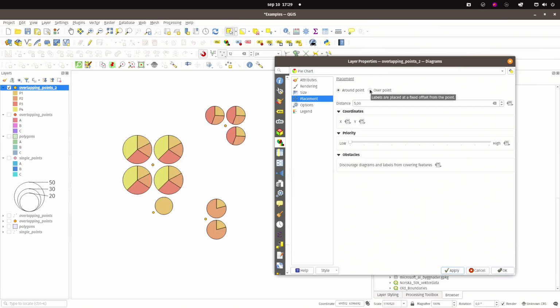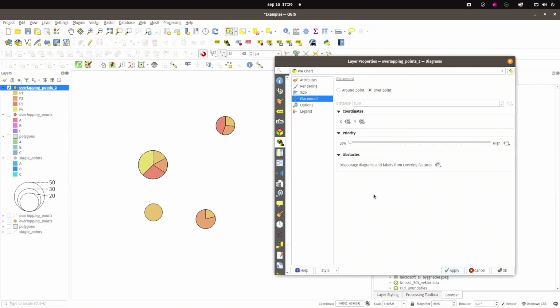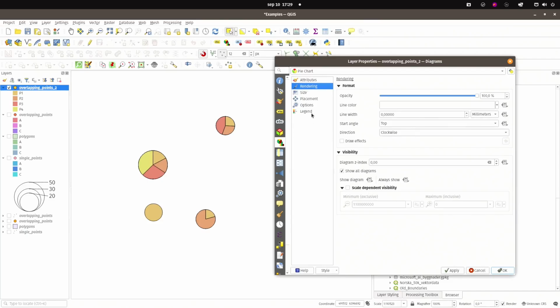So the simple solution is to use it over, and you could also use some clever expressions to filter out only one diagram per point. I will not try to do that here because I haven't prepared it, but that is one possibility.